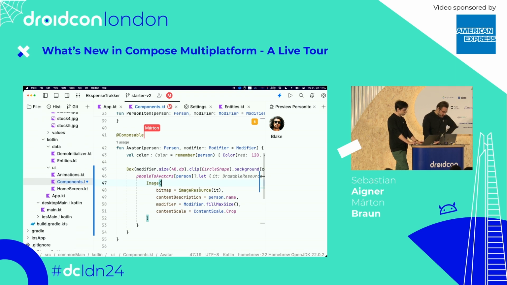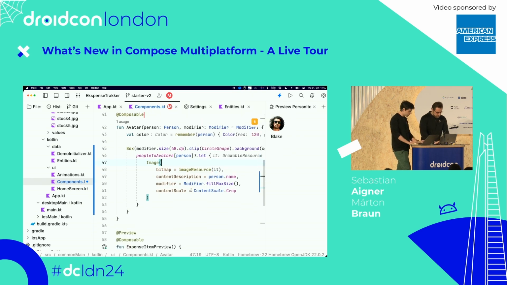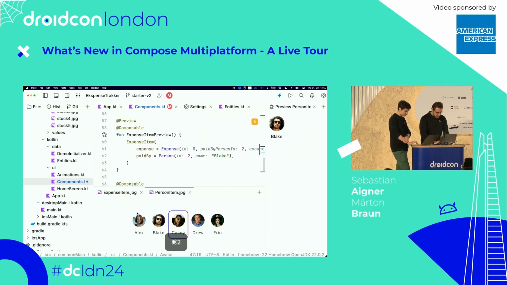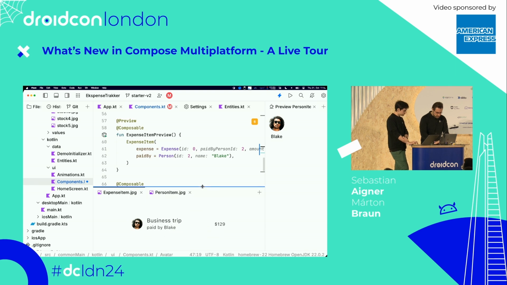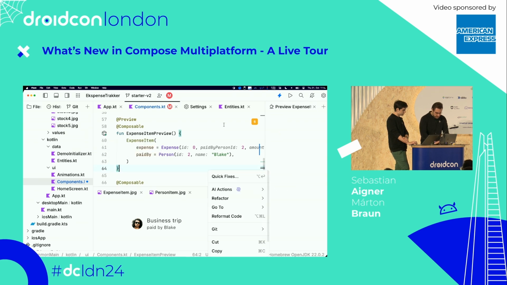Yeah, very nice. I think that was a good warm-up, right? Yeah, so we have one more component to build before we can keep moving. So let's continue with our second component. That's pretty much the other big part that we need, which is this expense item. I'm just going to do a quick preview of that one to see where we are at.